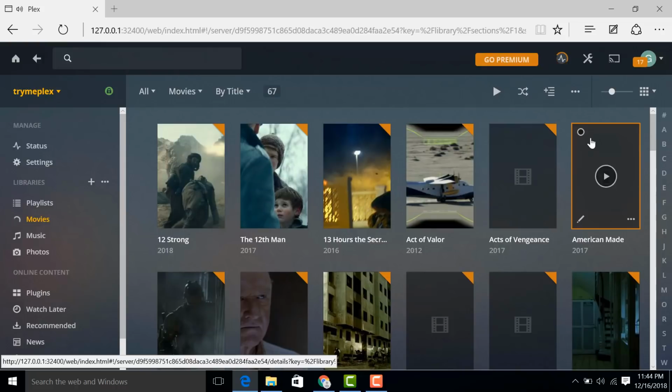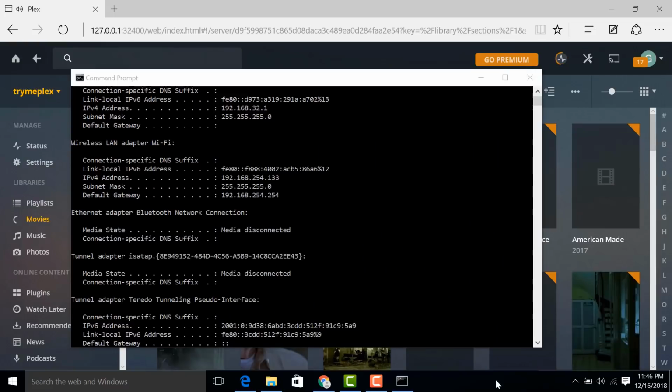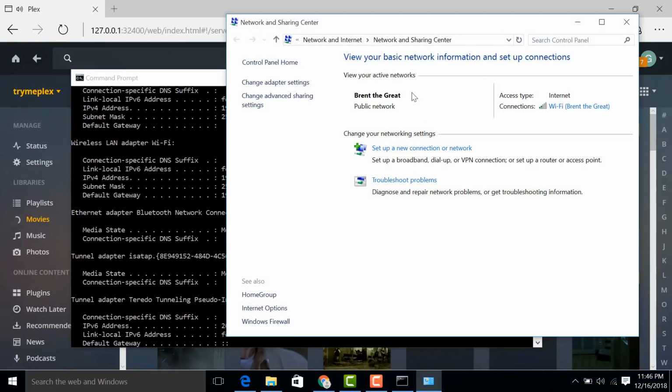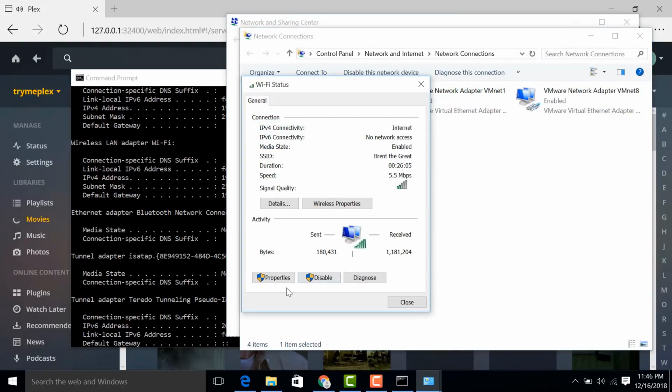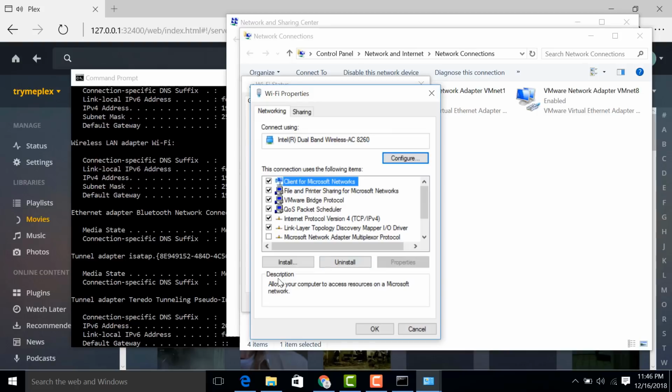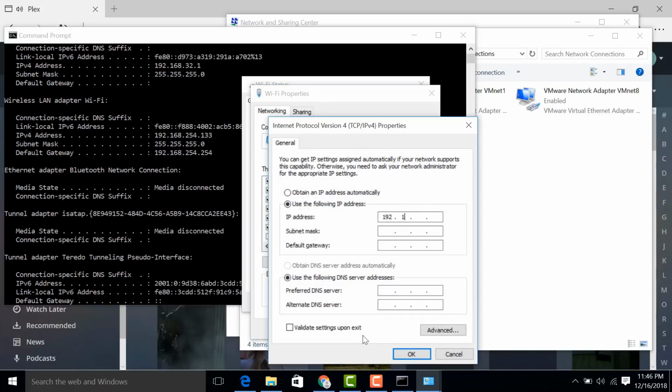But before that, we need to set up our media server to have a static IP. Every time you set up any kind of server, make sure to have a static IP address for your server. Go here at the lower corner, right click, properties, go to change adapter settings, open the Wi-Fi connectivity properties, and then you can see Internet Protocol Version 4. The IP address is 192.168.254.133.